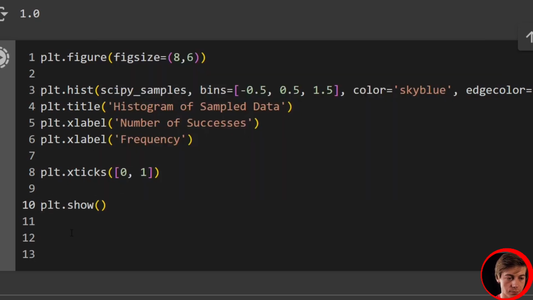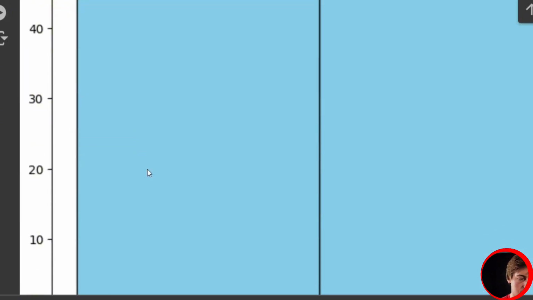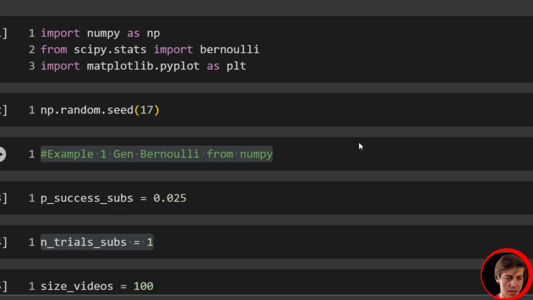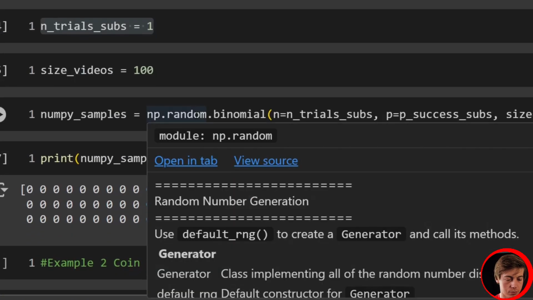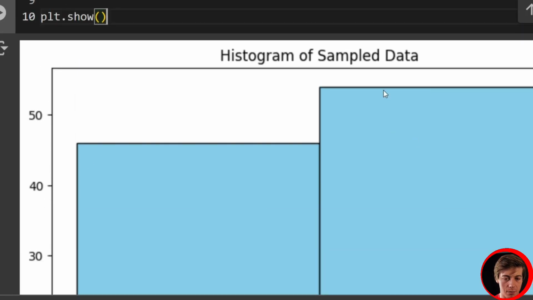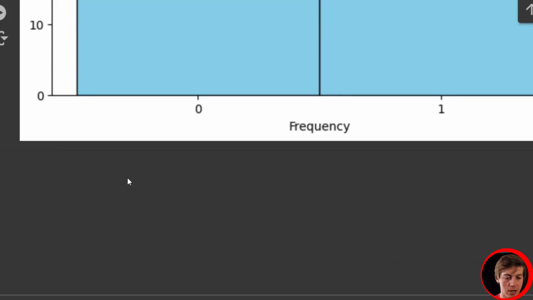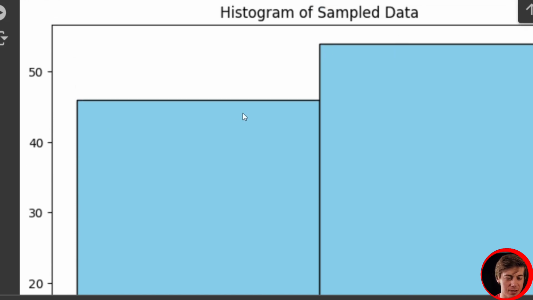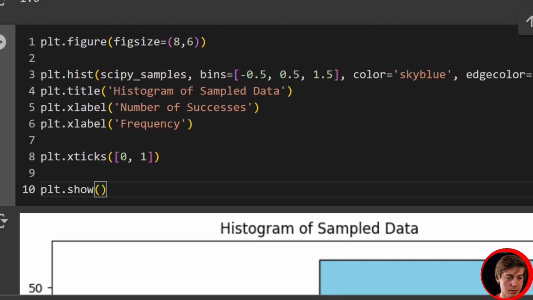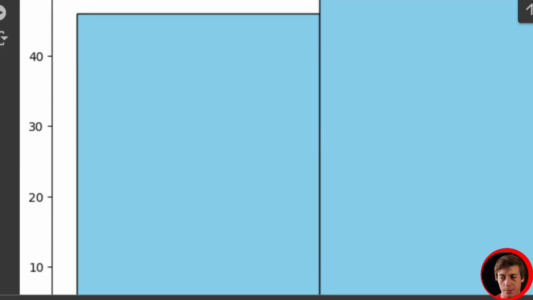And what this will do, our SciPy data over here, so 0 and 1. If I remember correctly, our SciPy was coin flip. And you can see over here that when I mentioned that there was a lot more ones, right? That's obviously the case. You can see well over 50, whereas 0 is probably, let's say 45. We'll say 45, 0, and 55 being 1. And, you know, you could change this up. Histogram of coin flips, probably the better way to say it. And there we go.